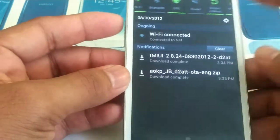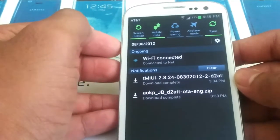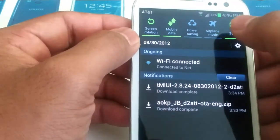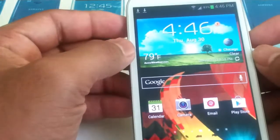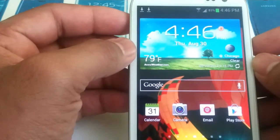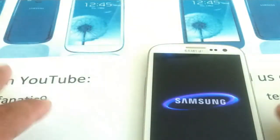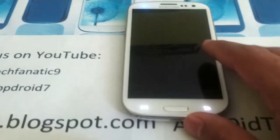Another way is if you have the 14 more toggles, which is made by Lidroid, and One Lite ROM has that too, so you can have the option right here to reboot, and over there you will see the 3-way power. And the last way, and a very hard way, is to turn off your phone and do it manually, and it is different depending on your phone. So I'm just gonna reboot into recovery by my power button.